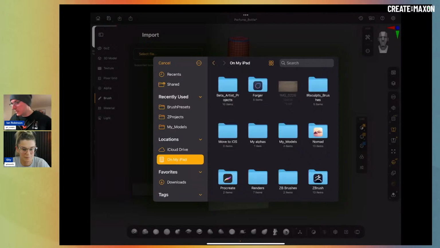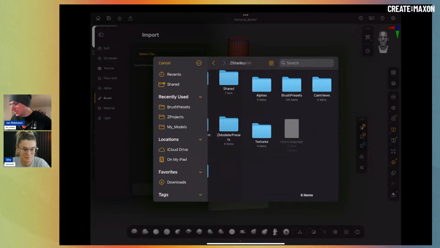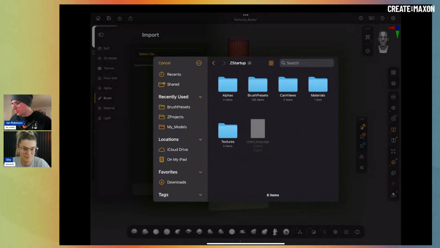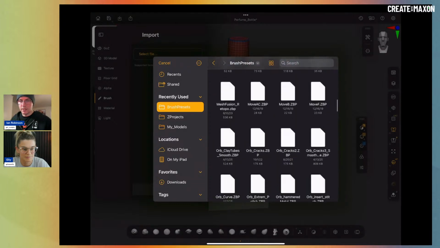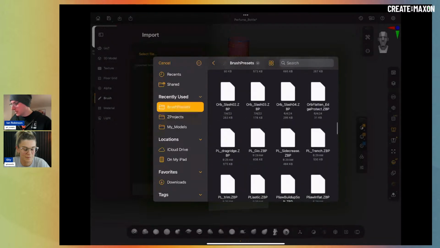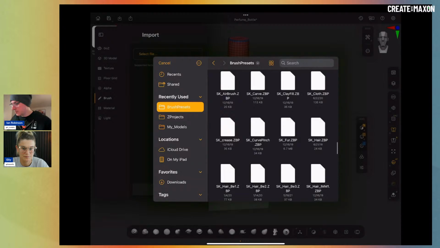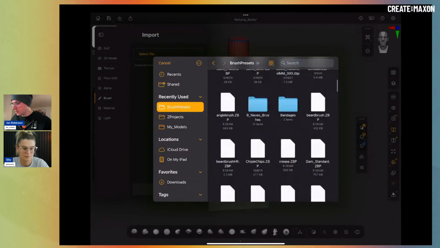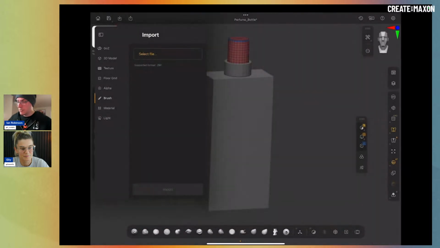Now, one of the things I recommend is if you go to iPad and you go into ZBrush, and then you go into your Z startup, you have your brush presets. And then I literally just drag them into here. So I have a ton of custom brushes as well as some of my other ones. So like the orb brushes, the ZBrush guides brushes, SK brushes. I also have 3D character workshop brushes because shout out to Shane Olson. So those are the things that I bring in there, and then they load every time and they just sit on your iPad. And then that's how you would do that.